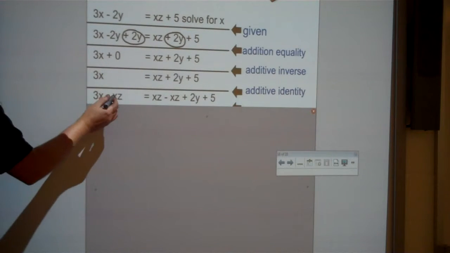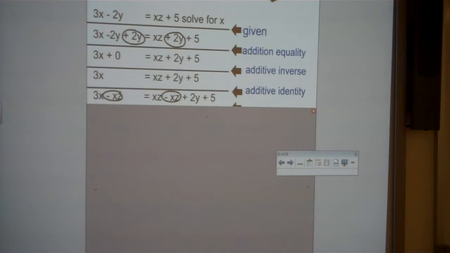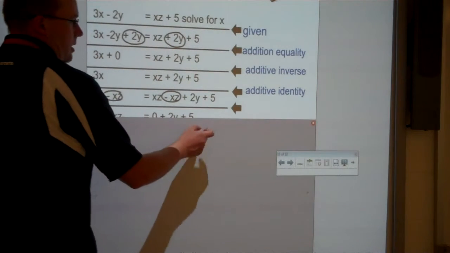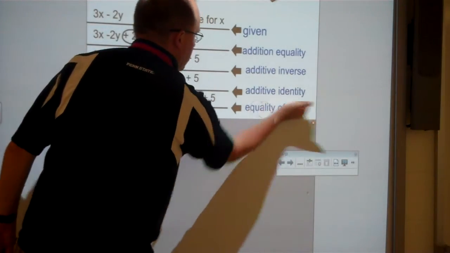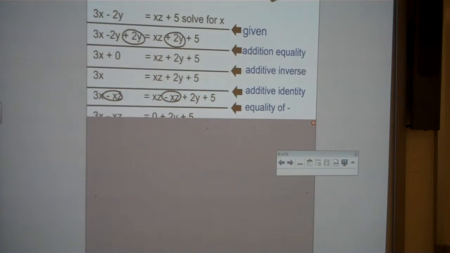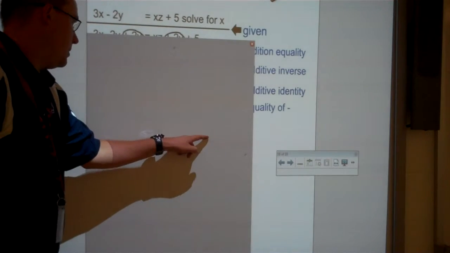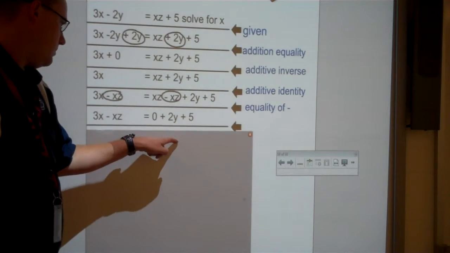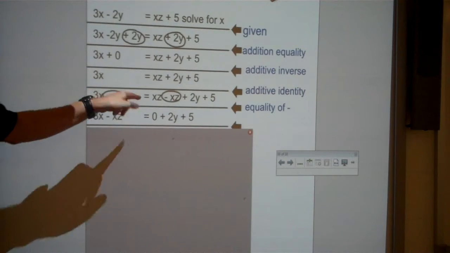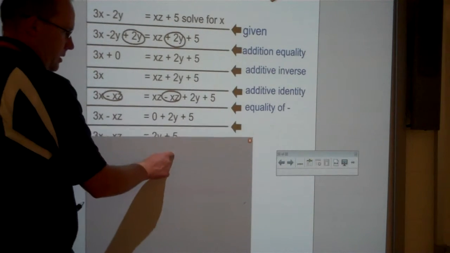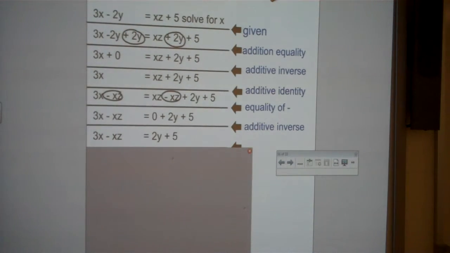Now on the next line, you can see that there's been additional terms here. So on both sides they're subtracted by x and z. So that would be an example of equality, just like I saw before. And as I was subtracting, equality of subtraction. So on the next line, let's see what I actually did. So I had x and z and negative x and z, so there's the inverses of each other, so I got 0, so I can say straight away for that that's going to be inverses. And as one was positive, I can say additive inverse.